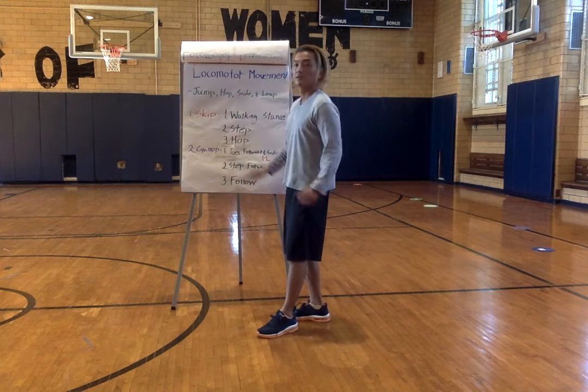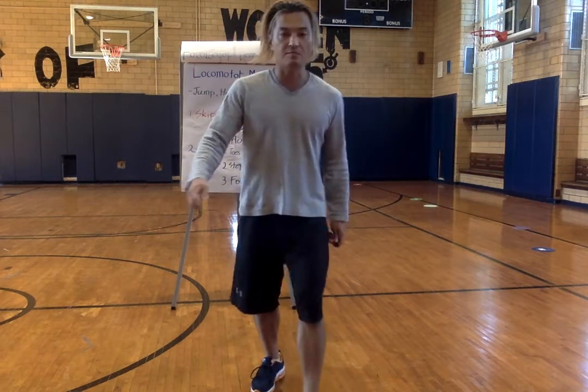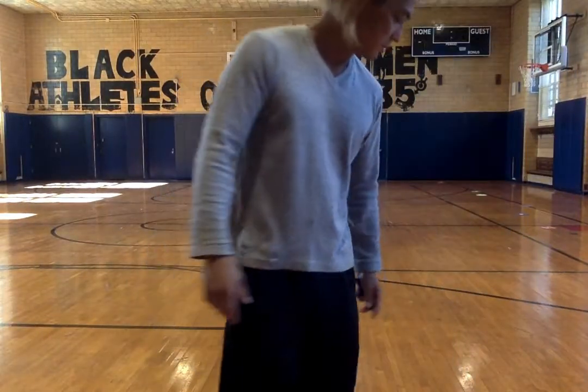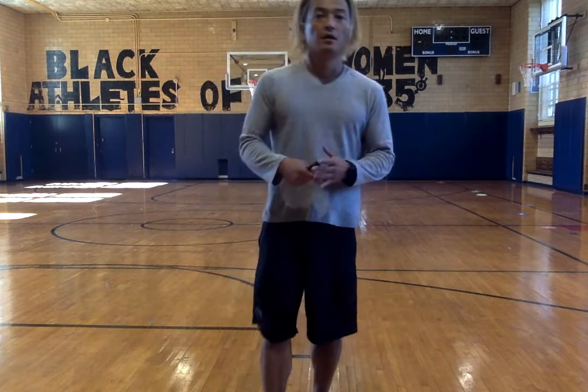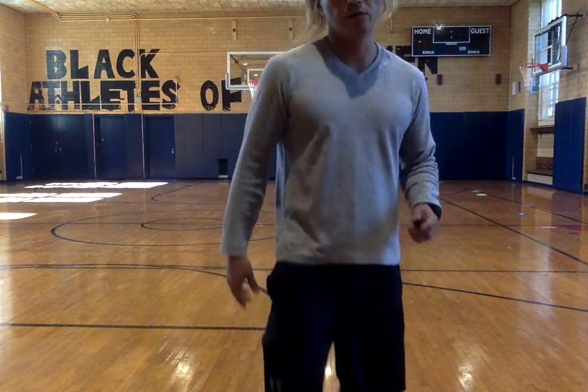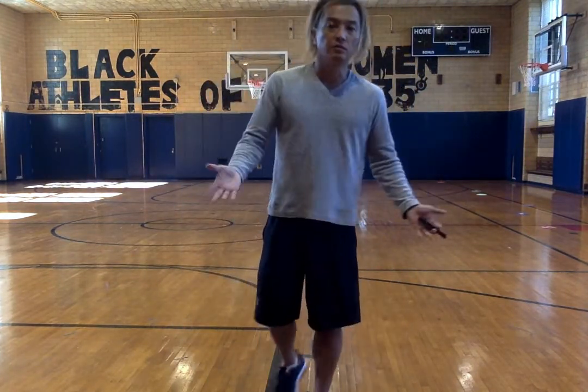Skipping and galloping. Good? So this is your assignment for this week. You're going to try the skipping and galloping around your house, okay, and take a video and send it to me, okay? If you don't want to do the video, you could always write. You can always write about the experience. Tell me how you do it, right?